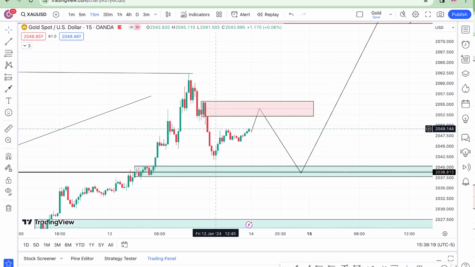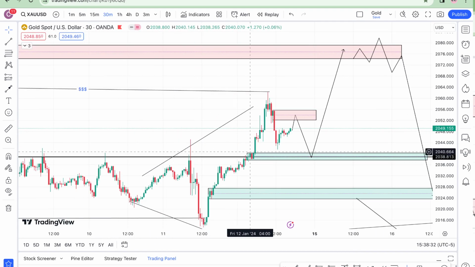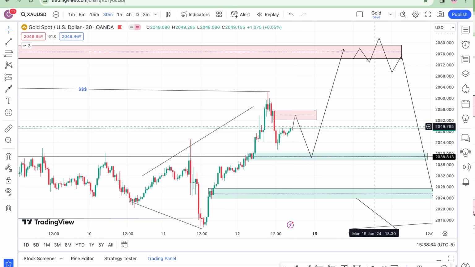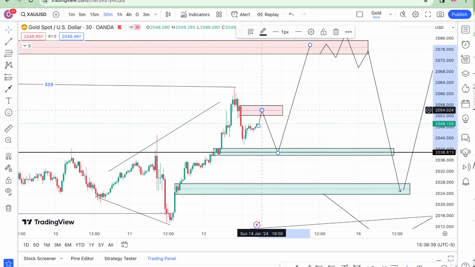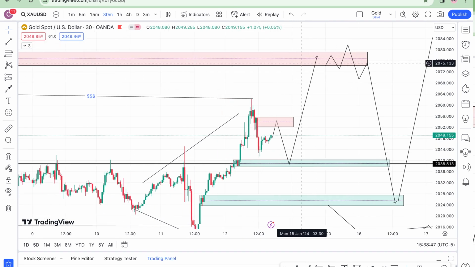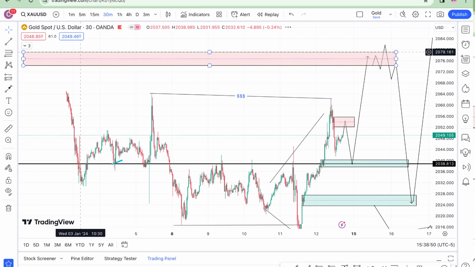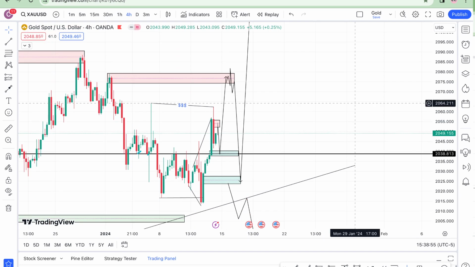So what I can expect is that gold will push up and test the supply, and it will move down to this 2040 area to test the previous resistance. It has broken the previous resistance, and it should come to test it. So if gold comes to test it and makes a support over here, from this 2040 area we are good to go bullish all the way up to the 2075 or 80 zone, which is a clean supply zone in the high time frame.